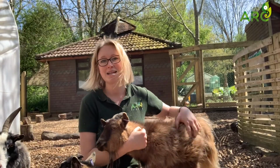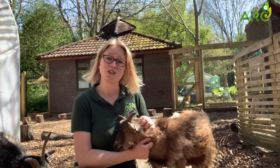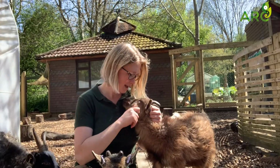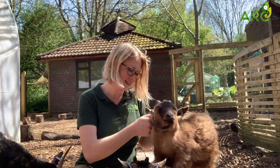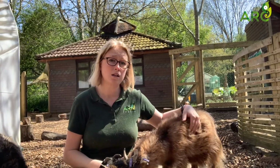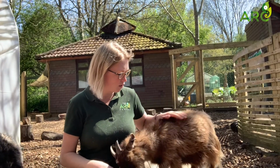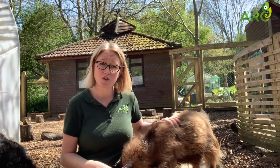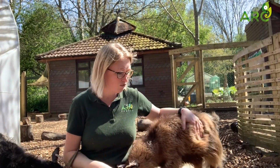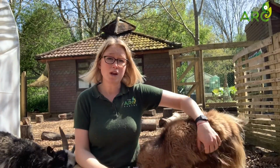They need their bellies to be constantly moving. That's a sign of good digestion. So obviously the quantity of food that they are going to need to eat in the day needs to be enough to keep their bellies nice and active. In fact, it's one of the first things we look for in our goats when they are unwell. We listen to their bellies and we feel their bellies, because quite often the thing that could potentially go wrong with the goat is their digestion. And if we can hear their bellies, if we can hear ocean sounds when we listen to their belly, we know that they're in good health.